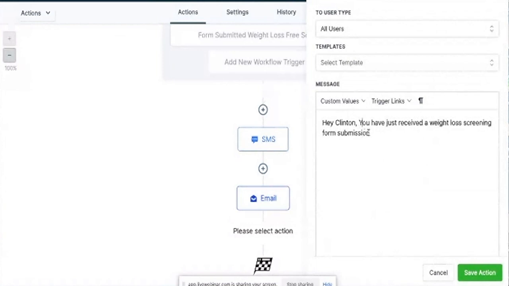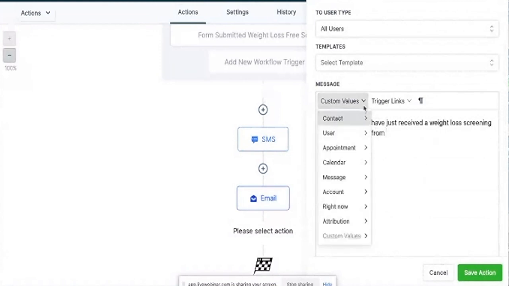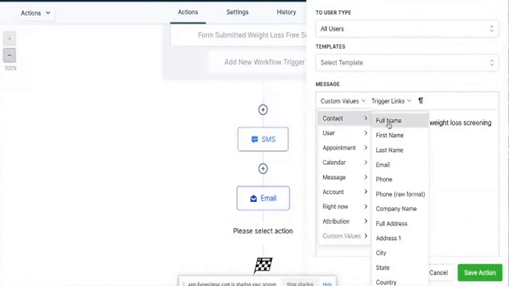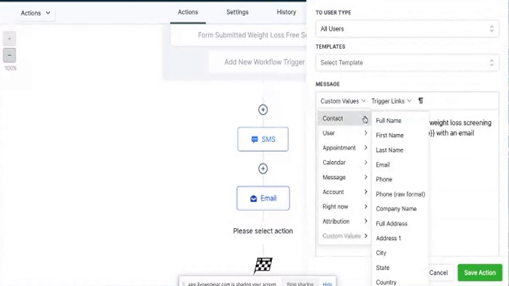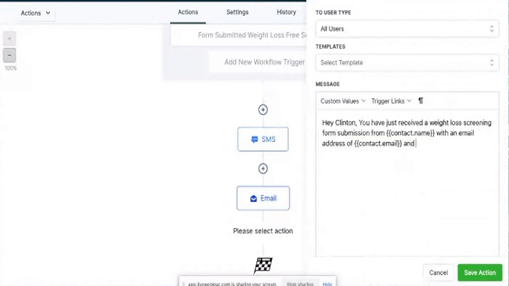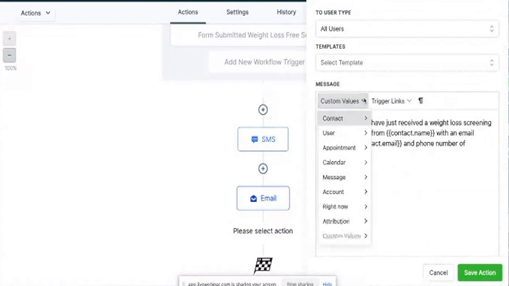And the good news is we can say submission from, and then insert the person's full name so you know who it's come from, which is helpful when you want to search for someone. And then I'm going to put with an email address of, and again, you can search this if you want to, but at least you're getting all their info, and phone number.